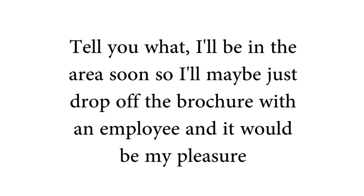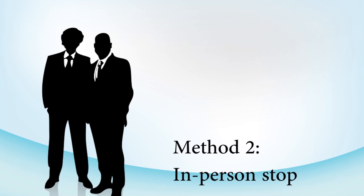Sometimes a bigger impact is when you actually bring them your brochure in person. So when you're on the phone, after you ask if they've got a few minutes to spare, tell them you can also bring them the brochure during hours of operation. Even if you talked it all through on the phone, still ask to drop it by. Say something like: 'I'll be in the area soon, so I'll maybe just drop off the brochure with an employee.'